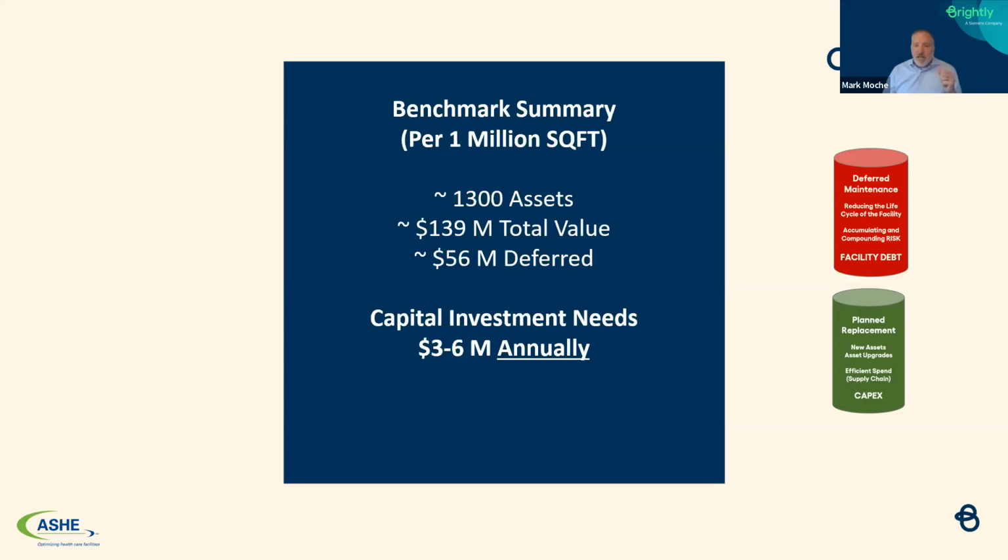That translates into a capital need, an annual repair and replacement capital need of somewhere between $3 and $6 million annually. That level of spend over 10 years, so $3 per square foot per year for 10 years. If you follow the math, we're projecting out, where do we want to be 10 years from now? That's an awesome conversation to have with your CFO. What is an acceptable level of deferred maintenance? People ask me that all the time. There is not a right or wrong answer. It depends on what's in deferred maintenance. It may be okay to have 50% of the assets in deferred status, but I don't like to see generators, automatic transfer switches, fire alarm systems, and so on. So again, knowing what is in deferred status just adds more credibility to the discussion.